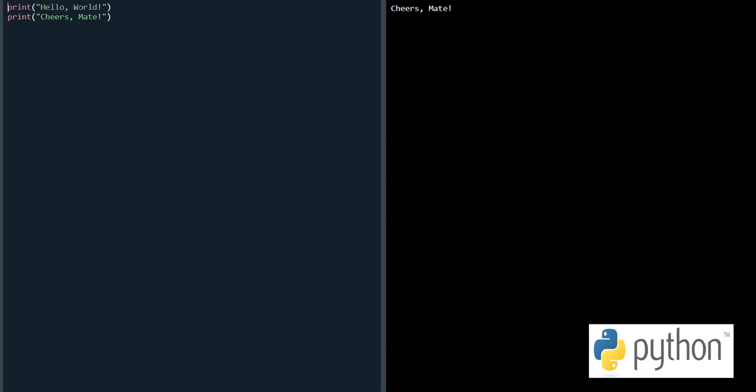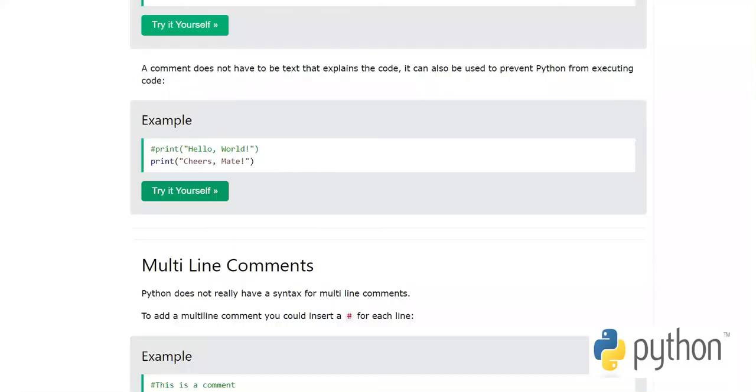If we remove it, the code becomes active, and if we run now, it will print two lines. And if I just wanted to run the second line, I could put one hash symbol here and make the first unusable. So it will not be executed, only the second line is executed.